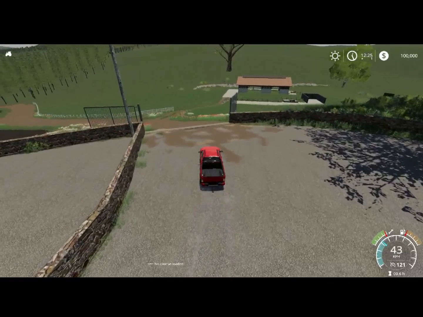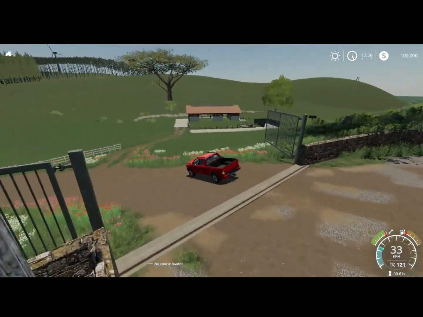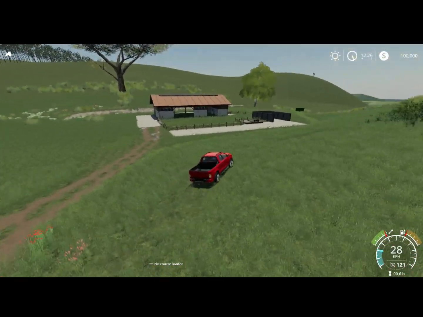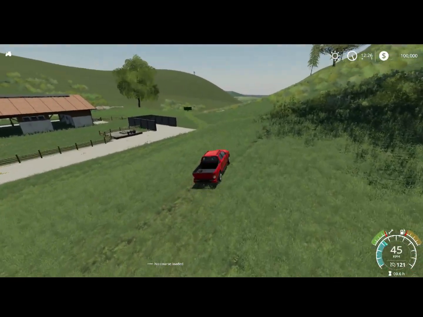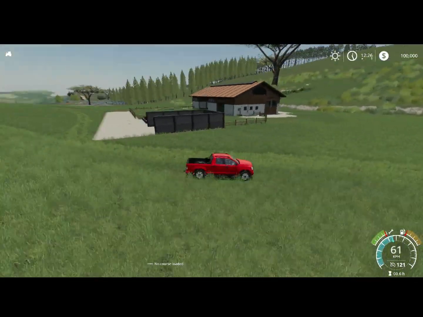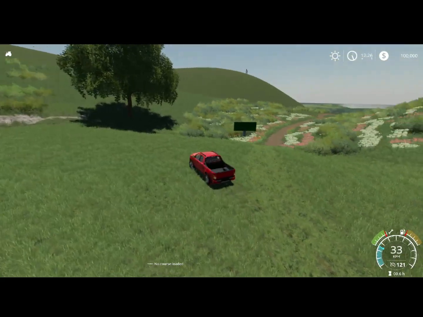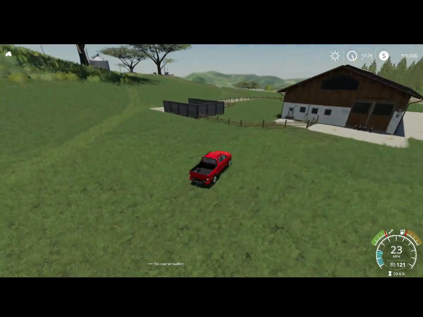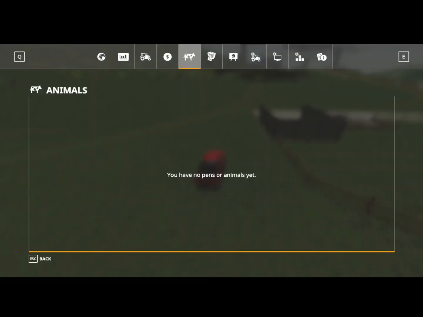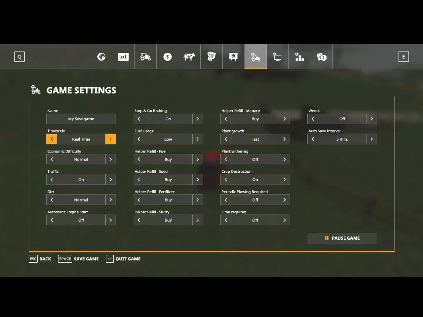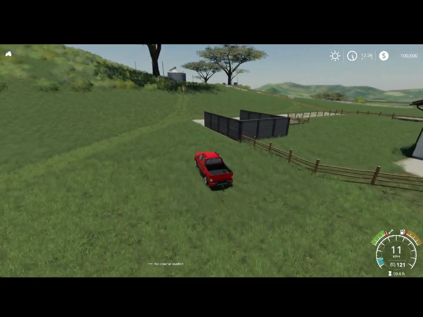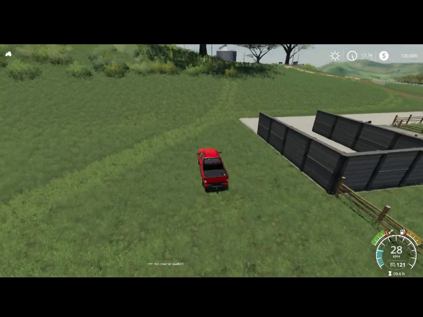It's self-explanatory, you know. All right, so we've got the cows right here, and then obviously the cows lead off to the 4x4 trail there in the back. Very nice. And you see I've put crop destruction on. Why is it on? Why is it not working? It's supposed to be working. It's supposed to be on. Crop destruction, it's on. Okay. Maybe this bakkie doesn't destroy the crops, which would be quite interesting. Yeah, it doesn't destroy the crops.